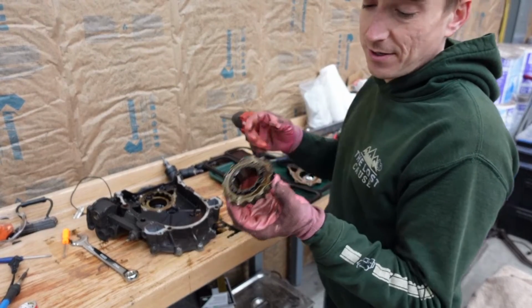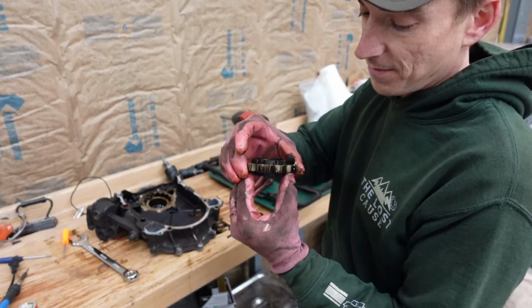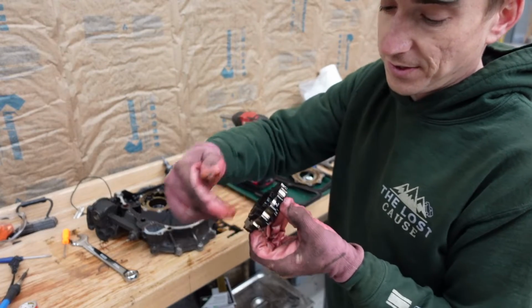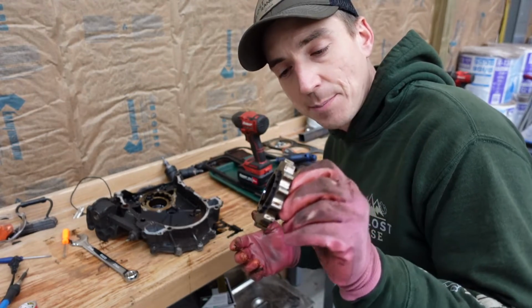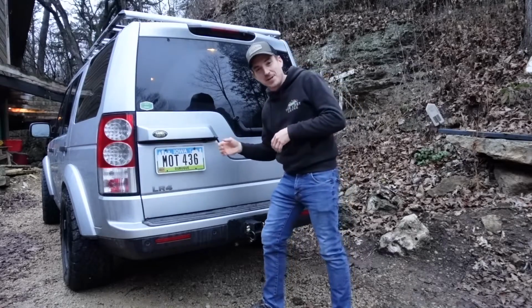But this guy right there is another common failure point on these Rover V8s. Outside of the head gaskets, sleeves, we can have an oil pump gear go bad. And usually these get pretty chewed up, and then we got no oil pressure, and when you got no oil pressure, bad things happen. We'll get this guy cleaned up and get a better look at it, but I think it might be all right. So we have all the parts to clean up on the Callaway engine.